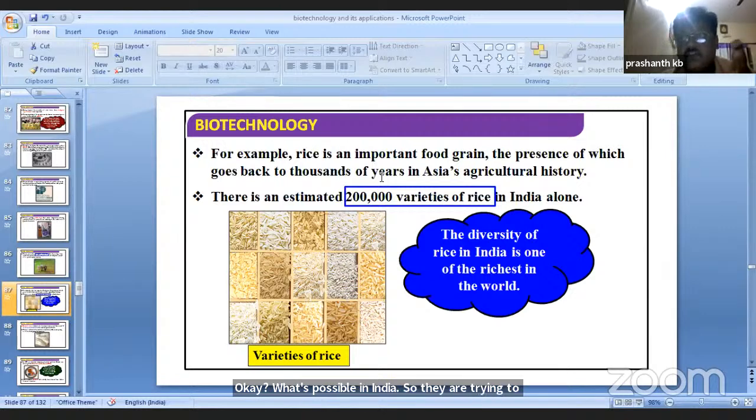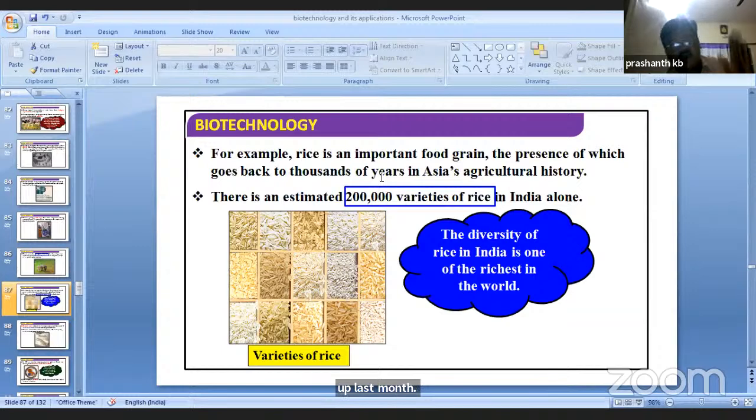Like that, they took back yoga. Some Americans were saying that they only discovered yoga. That's why they took it back to India, and today World Yoga Day is celebrated. Not only yoga, you forget that, that is not given. Basmati rice, you keep as a 2 marks question or 3 marks question. So the American person crossed the Indian variety with a semi-dwarf variety, and claimed the patent. So they are trying to do that.